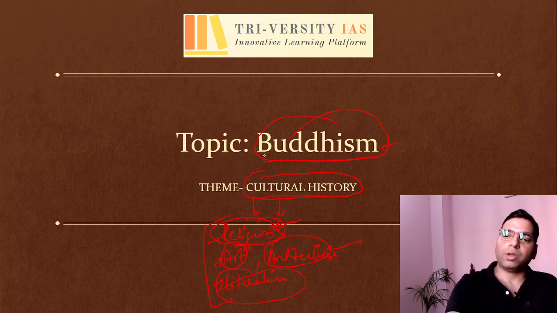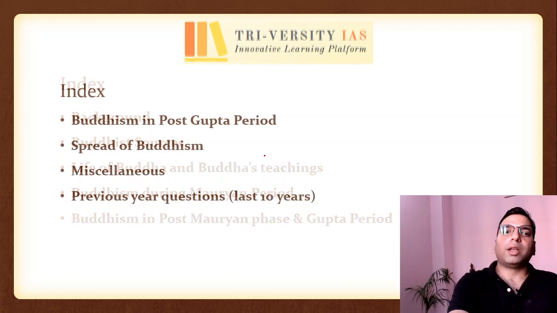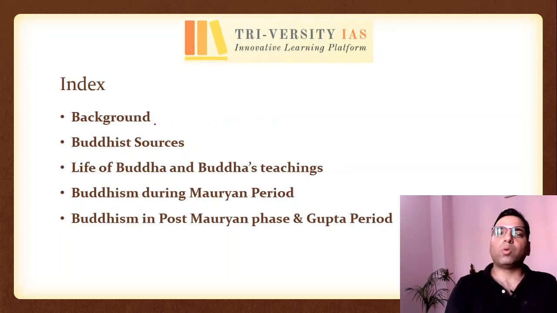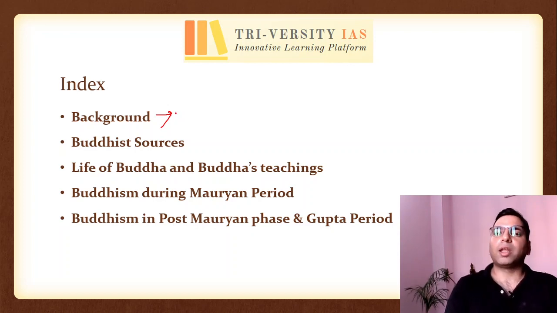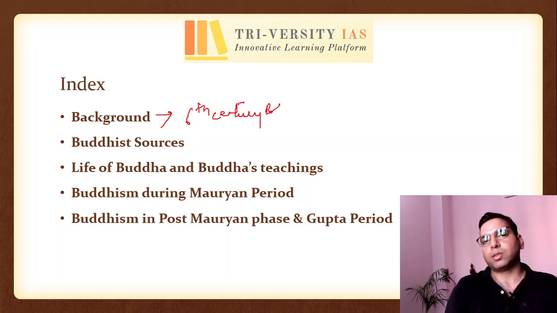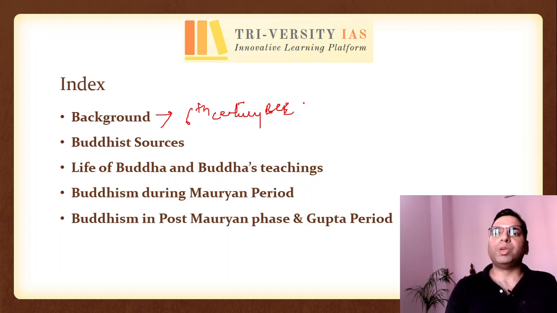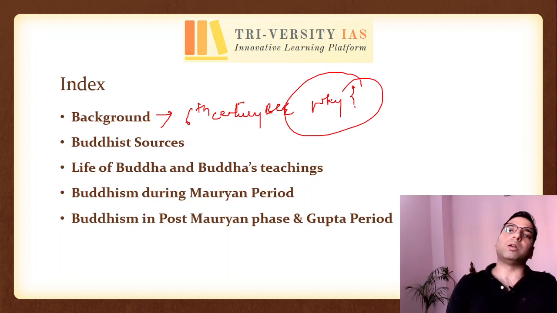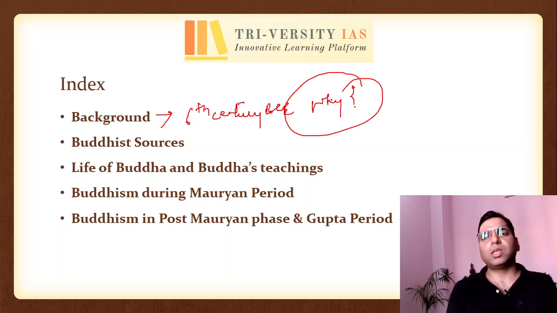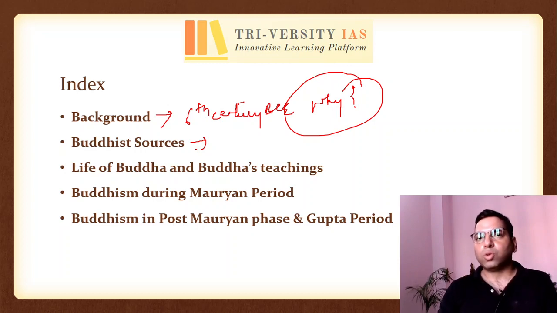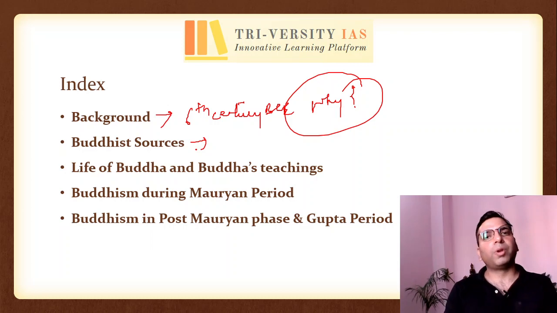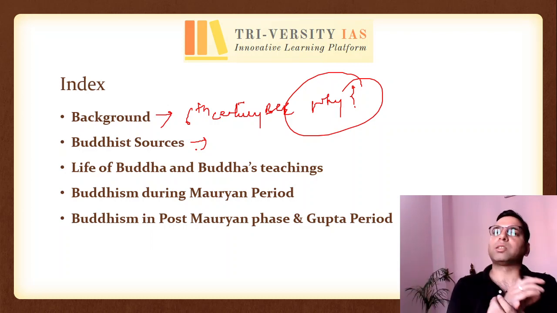Let's start with this lecture on Buddhism. I have divided this whole lecture into nine sub-sections, starting with background — what were the religious and social happenings in and around 6th century BC. If you know this, you will be able to answer why Buddhism started only in the 6th century BC and not before. Then we will see the Buddhist sources — for any topic of history, if you don't know the sources, the study is incomplete. For Buddhism, this is especially important for prelims, as questions can be directly asked from sources.